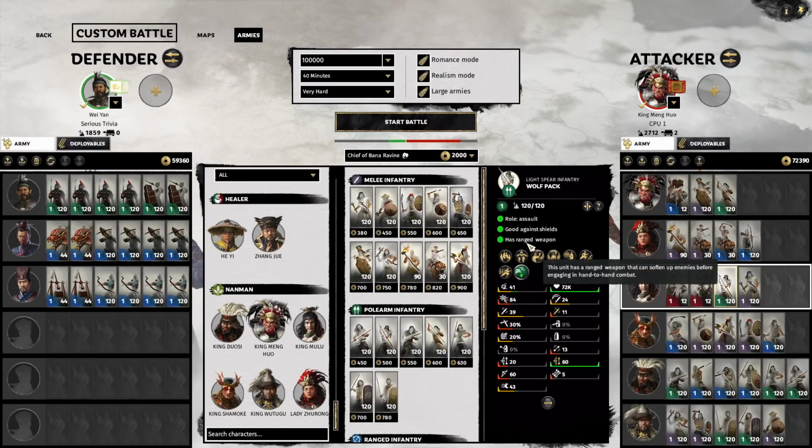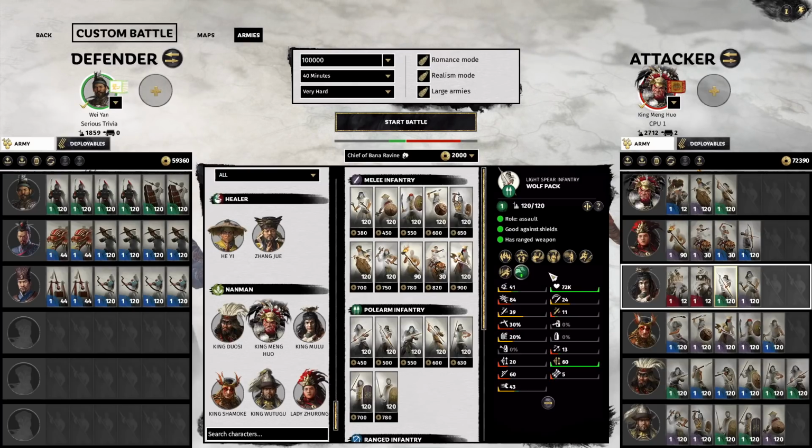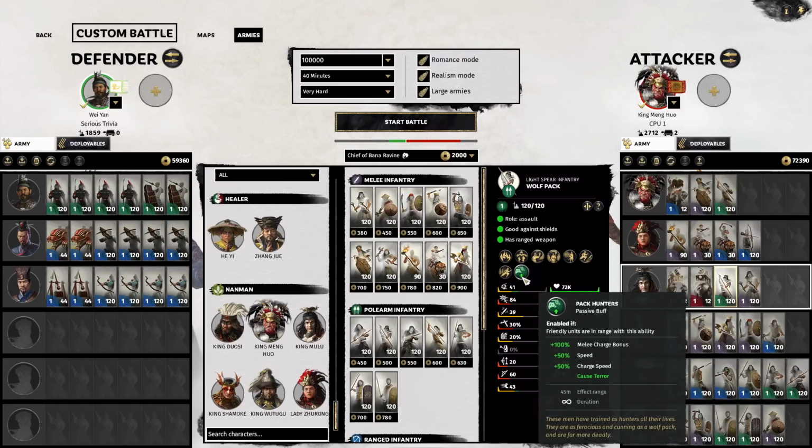They also have a ranged weapon, so I assume this is very similar to the Javelin playstyle. So they probably throw a couple rounds of javelin at you and then charge into you. As you can see, the ammo is very low. So throw a few javelins, charge into you, good damage. Feels pretty scary with this bonus here.